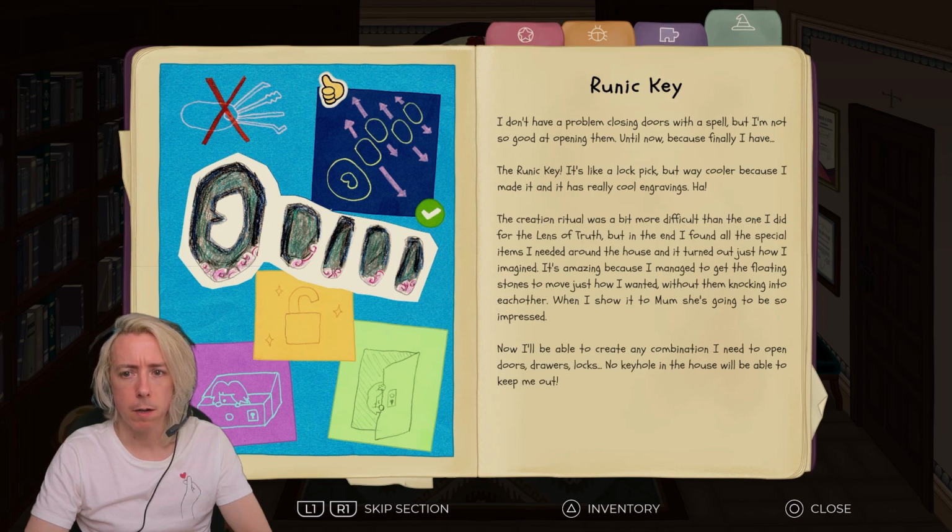Woo. Runic key. I don't have a problem closing doors with a spell, but I'm not so good at opening them until now, because finally I have the runic key. It's like a lockpick, but way cooler because I made it and it has really cool engravings, ha. The creation ritual was a bit more difficult than the one I did for the Lens of Truth, but in the end I found all the special items I needed around the house, and it turned out just how I imagined. It's amazing because I managed to get the floating stones to move just how I wanted, without them knocking into each other. When I show it to Mom, she's going to be so impressed.